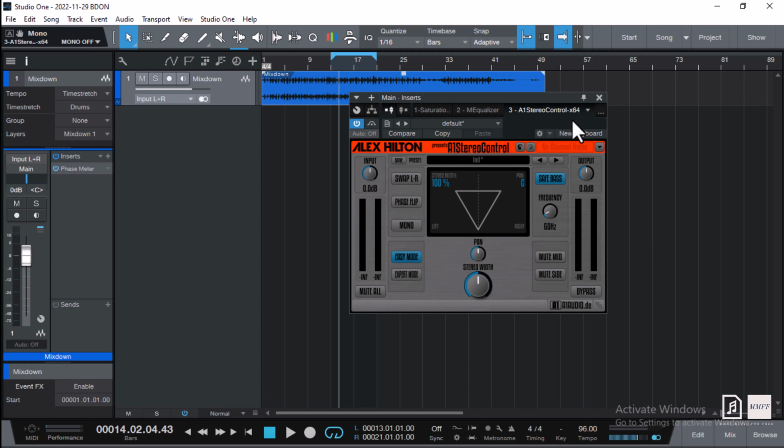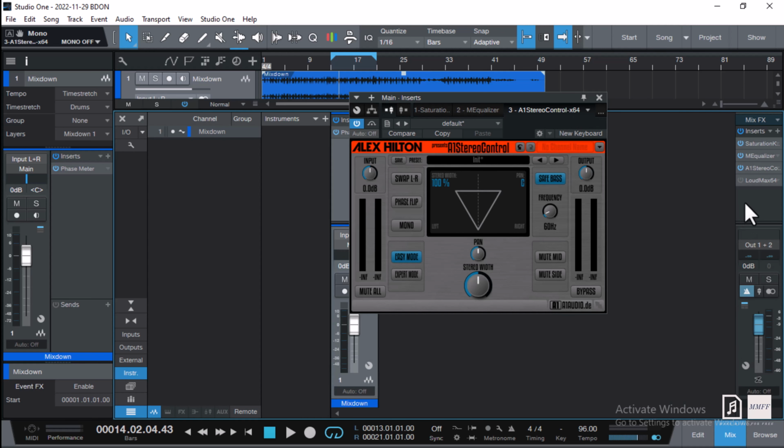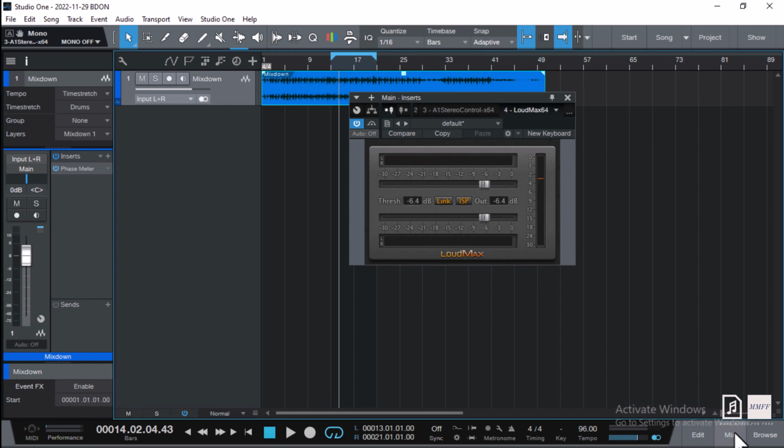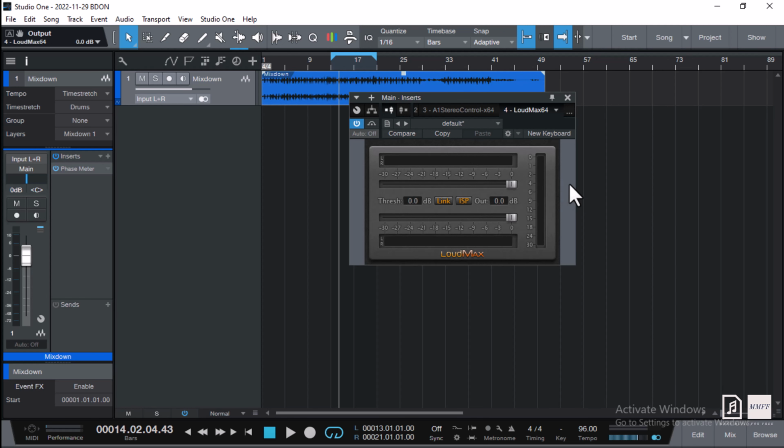So the last plugin we'll be using is the limiter by Loudmarks. Now I'll be showing you a little secret to get a balanced master. When you get a limiter like this Loudmarks, you click the link together, then you play your sound.